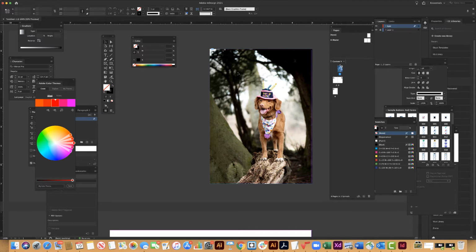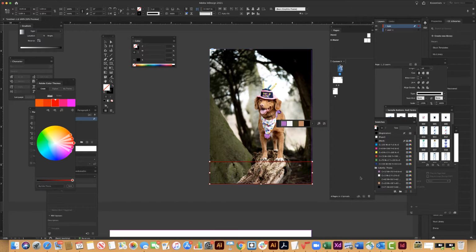I come to my type tool. What I'm going to do first though is I'm going to actually take a block and add a shape of color. I'm going to grab my shape tool, my rectangle tool, and I am going to add it across the bottom. Excellent. I am going to choose a color and I'm going to grab my eyedropper and pull some colors from this image. Now my problem is that I've locked the image. I'm going to unlock the image. I can see it already did pull some of these colors. I like those. I'm going to add those in and I can see I have this purple that I pulled. I'm going to go for that.